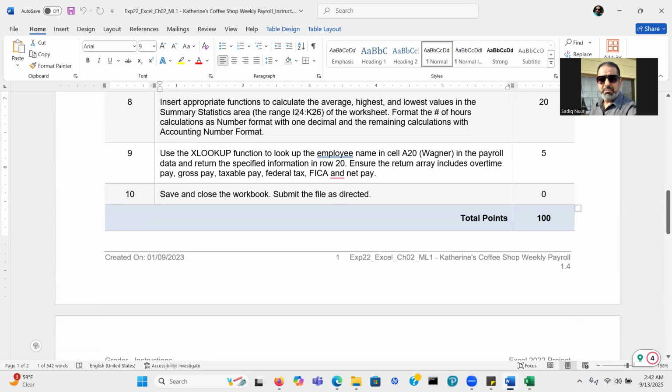The range is I24 to K26 of the worksheet. Then we have to format the number of hours calculation as number format with one decimal place and the remaining calculations with the accounting number format, right?